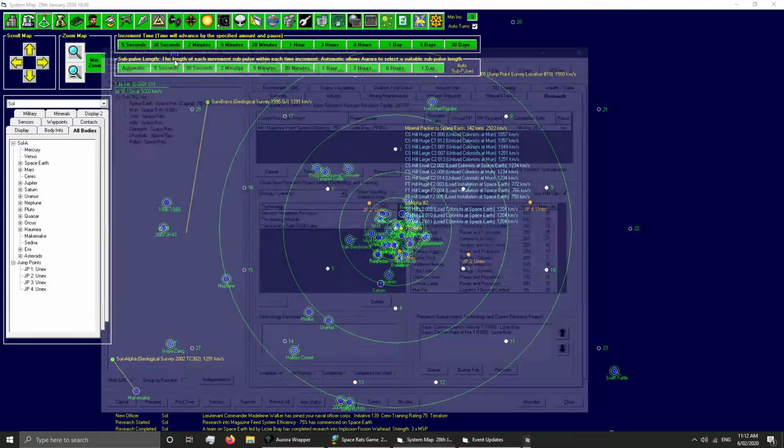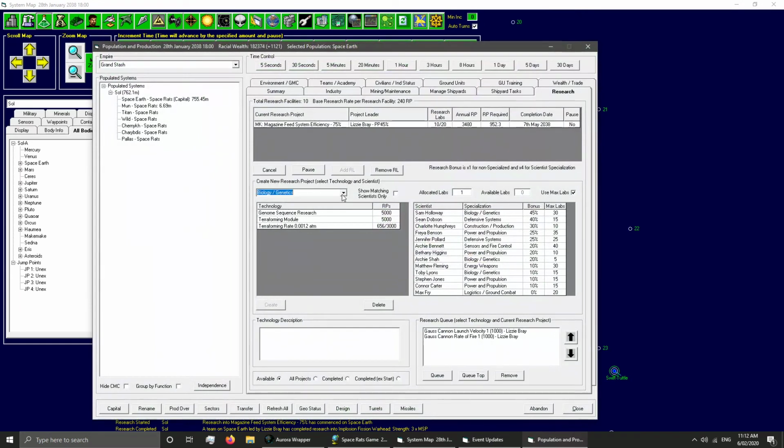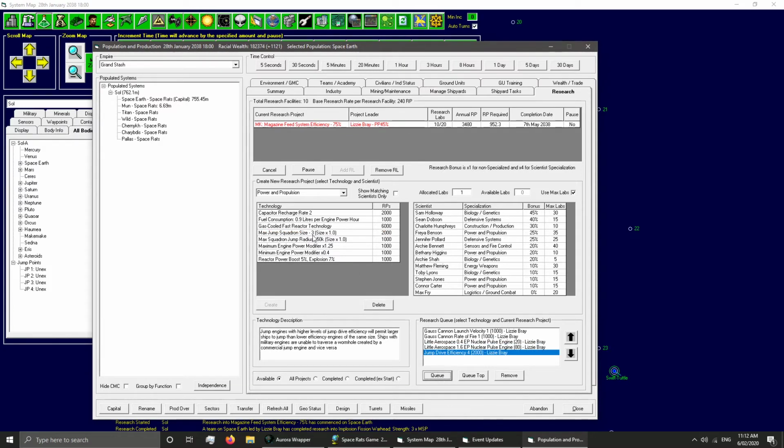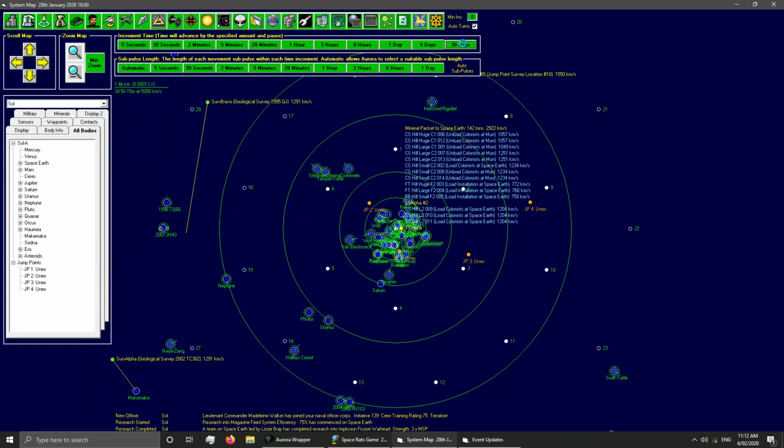Since Lizzie Bray is leading research, we will just queue up these things, because she does power and propulsion. That's where her bonus is. So nice tiny research. And in fact, we're going to need jump drives. We're going to need squadron jump size, and we're going to need squadron jump radius. I think that will let us make a jump drive. So this is all our research for the next little while.